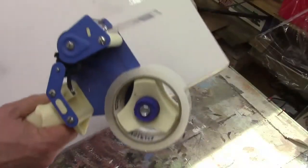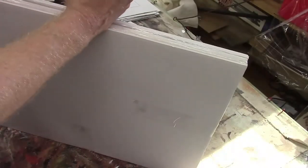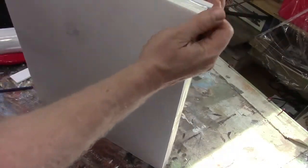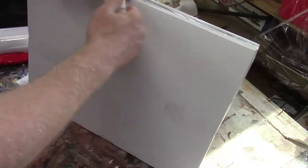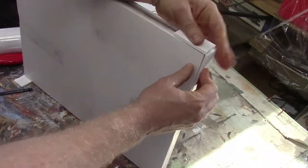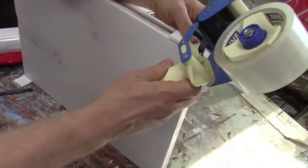But I'm just getting this nice and secure. It doesn't actually take a ton of tape to package this up. And the beauty of this is that the whole size of this package is so much smaller, and it's so much lighter because you don't have a bunch of cardboard and bubble wrap and two layers of cardboard. It keeps your package nice and tight and small, and that's going to reduce your shipping costs.